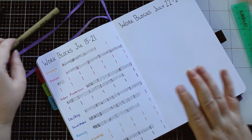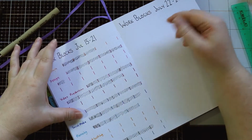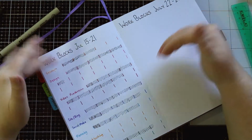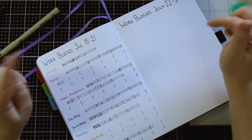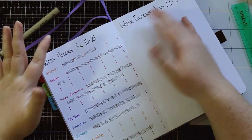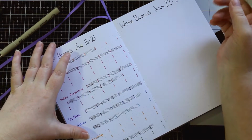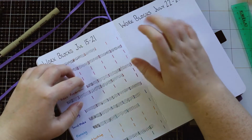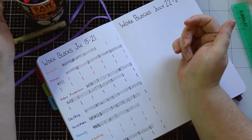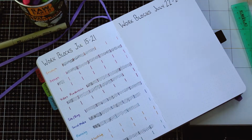Now I used color last time and then just did it in the black pen simply because trying to find the color that I used was just a pain in the ass. So I'm going to map it out in color again. So it's color coded, but okay. So I'm going to do, where did I put, oh, the pen's right there, right in front of me. Okay. So research, we had that as an orange. I will keep that as an orange.